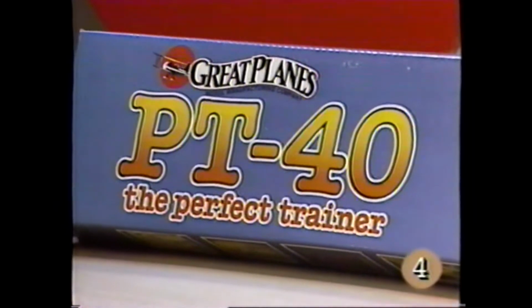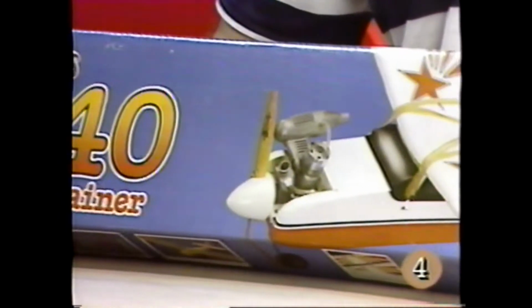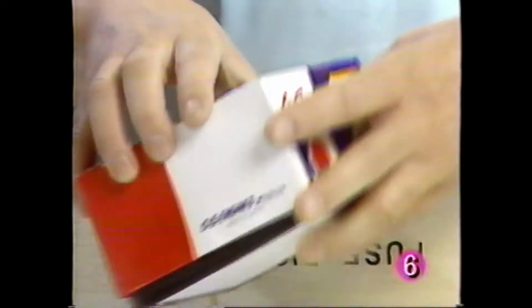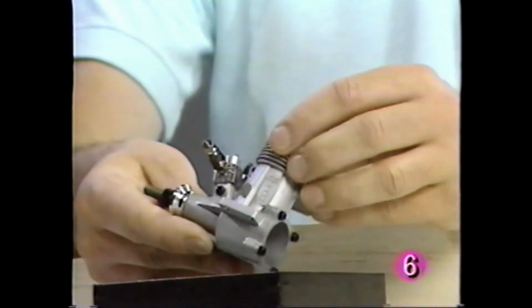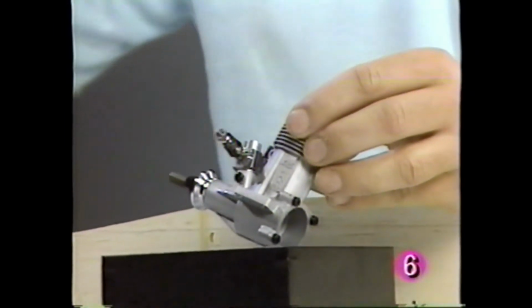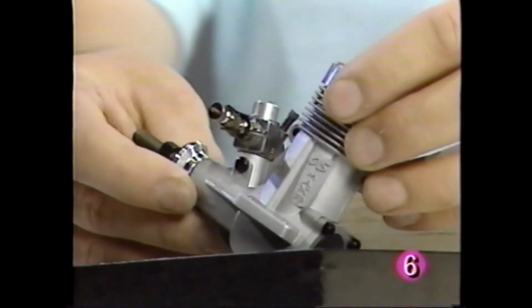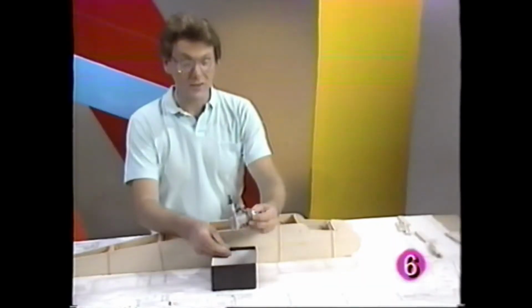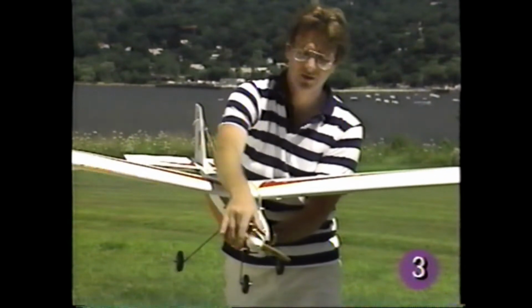The plane we've chosen to build today is the Great Plains PT40. PT for Perfect Trainer. A look at the box and you'll see it's a lightweight, large, slow-flying, easy-learning airplane. A few thoughts come up now about the engine choice. We've chosen the OS 40FP. We'll take this out of the box here. This little engine is, frankly, the one that's used right here on the plan, and you'll find it simplifies your entire installation tremendously if you happen to use this engine. You'll find every hole practically lines up perfect. You can bore holes without much thought almost. This is the one to use for my money. Up here we've got our engine, propeller, spinner assembly.